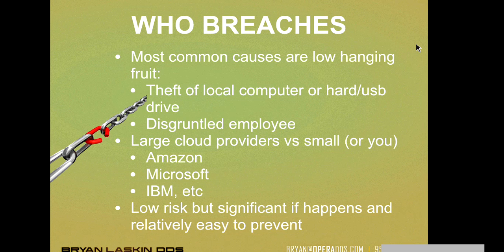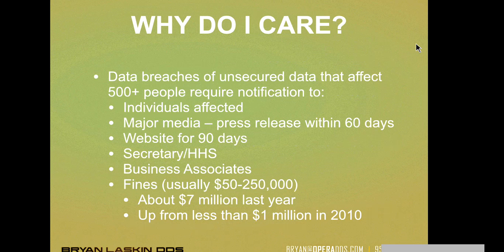And I also want to point out that we're talking about breaching here, but realize it's a low risk. I'm not trying to scare people about what HIPAA is, but there is a significant impact, and here's what the significant impact is. If you have a HIPAA breach that includes more than 500 people's data, so let's say your server is stolen and you have more than 500 patients' information on there, you have to notify all those individuals.